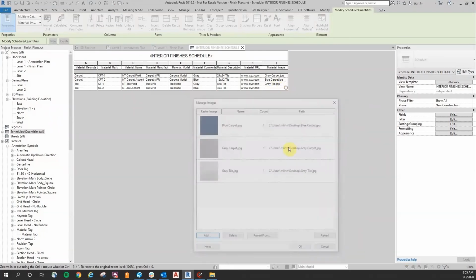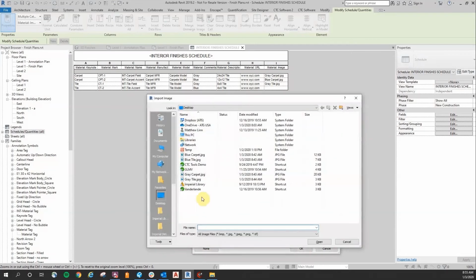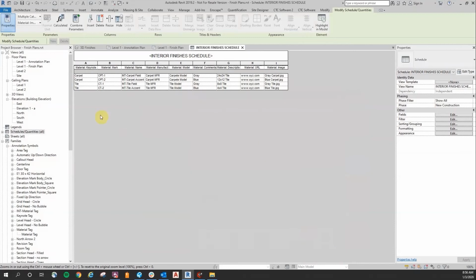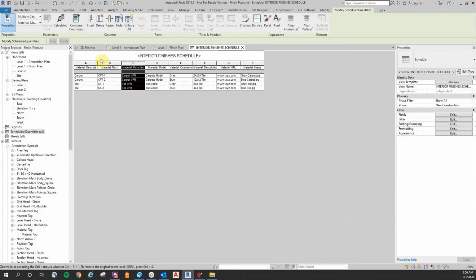Okay, now we'll grab a blue tile like so. Okay, now the material name, we probably don't need to see that in the schedule. I just used it for sorting, so I'm just going to hide it. Now you can come in and change these to whatever you want. I'm going to call this category because, again, that's why I'm using that parameter. I'll change this to, I don't know, type.